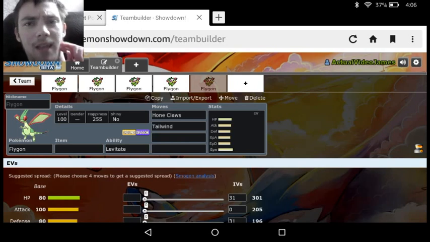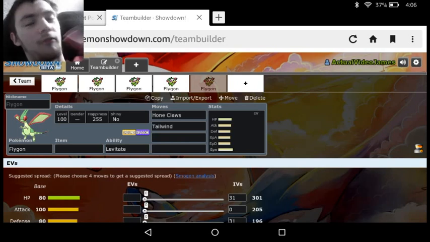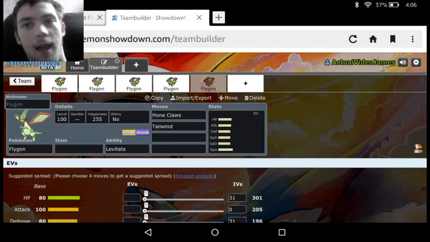But anyway, that's pretty much it for how to use Flygon. Again, Flygon, so much usefulness, yet no one ever uses it. I really wish Flygon would show back up, but with the amount of Greninjas and all that running around with Ice Beam and Dragon Pulse and all that, we don't really see much safety for Flygon. A lot of its weaknesses are out there and do exist, so it can't really do much in terms of staying alive that long.